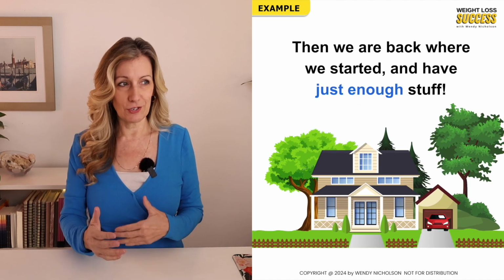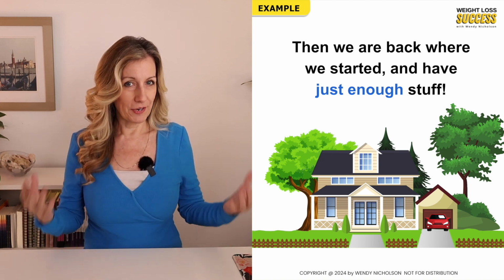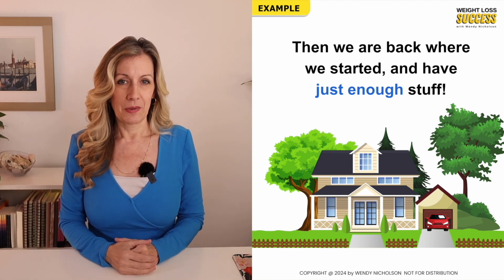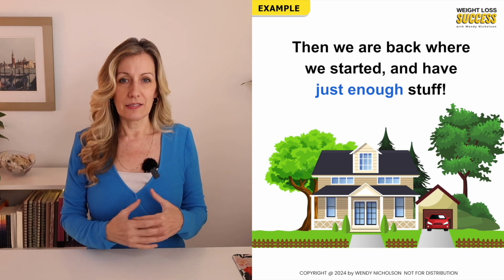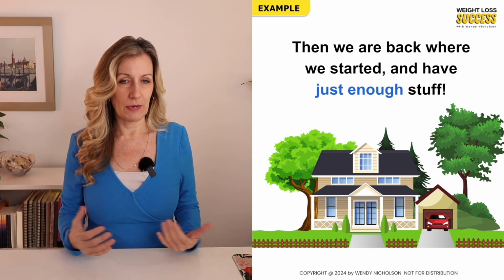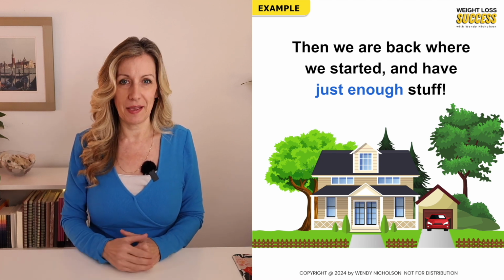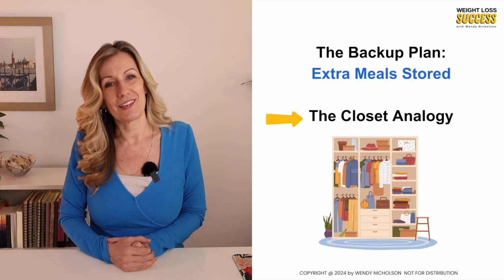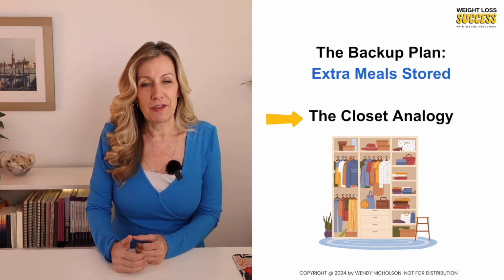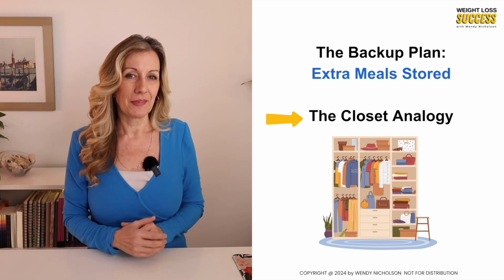So that's an analogy of having too much stuff in a house or in a yard or on a property. And it's an analogy of when we have too much fat on our body and we want to get back to a normal place where the house looks normal on that property. The third one is the closet analogy. This one's sort of my favorite because I can talk about the insulin in this one.